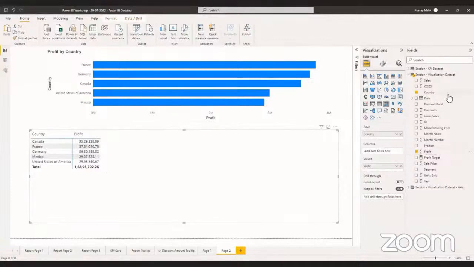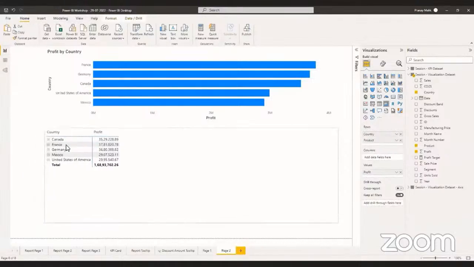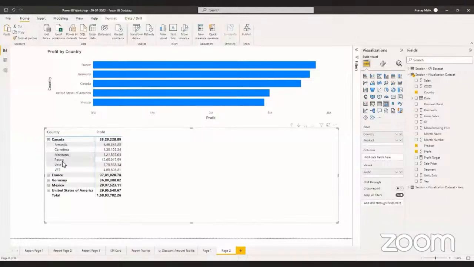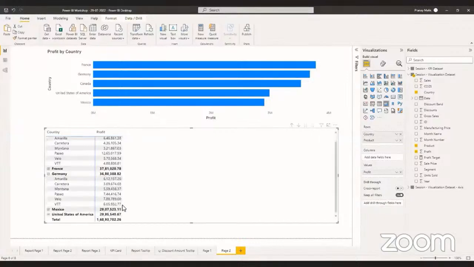But what happens now if I drag and drop in product under country? Once you do that, edit profit. So you drag and drop in product under country. Once you do that, you see this plus icon come up. You do see these drill down options, but let's not do that. Look at these plus icons. This helps you further segregate your data. So under Canada, you have the product-wise distribution for profits made available. It's as simple as that. Now, if you select Germany, yes, you have the data available.